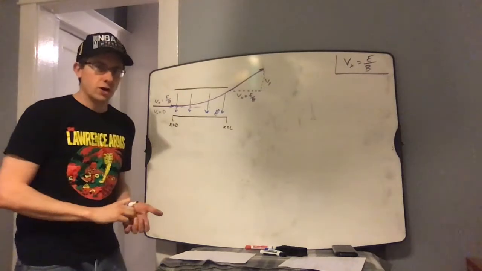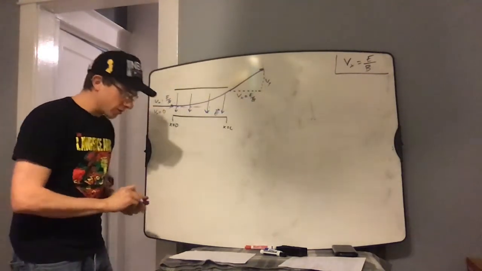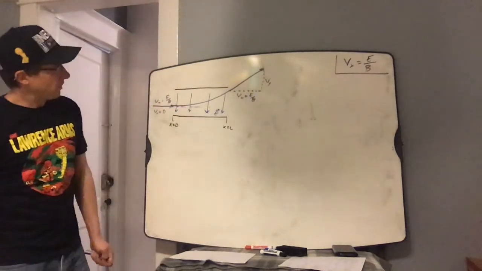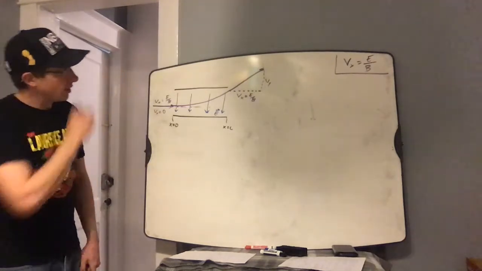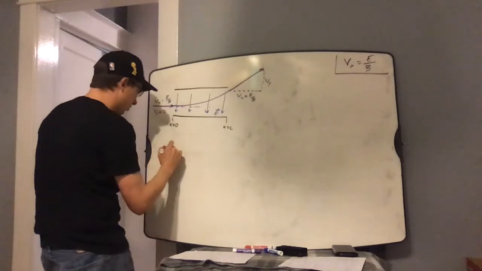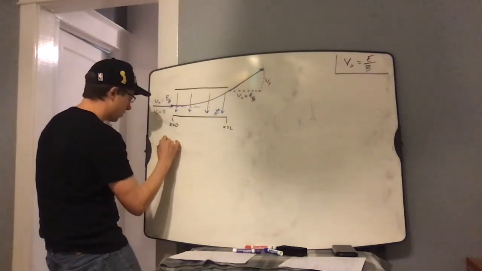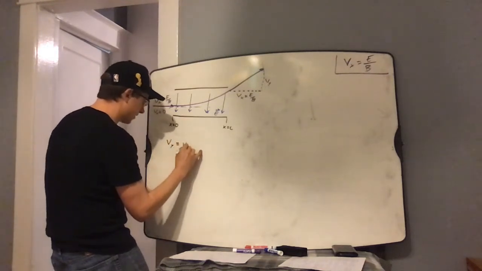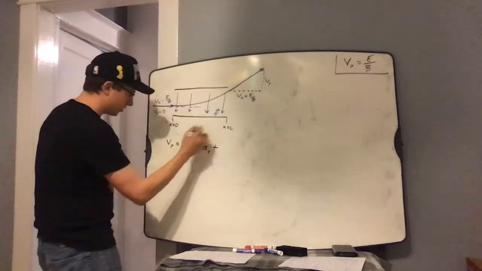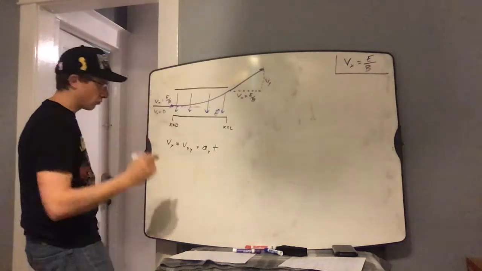Let's ask the question, what is this Vy going to be? So finding Vy is going to be our goal now. So if I want to find the vertical component of the electron's final velocity, I could think back to some courses from 121 and say, well, Vy is V initial y plus ayt. Okay, V initial y was 0. It was not moving up or down. It was just moving to the right.